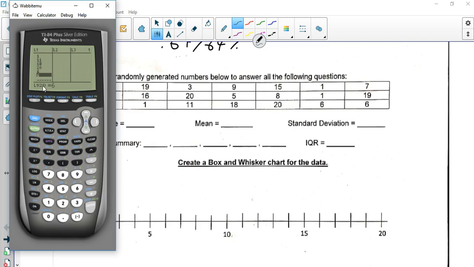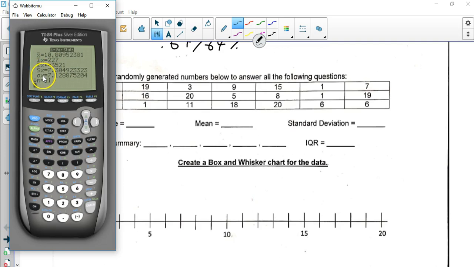Okay? Now, at this point, we just hit the Stat button again, go over to Calc, and just hit enter. Now, make sure this matches the list you're on. It should on most calculators, but if you have a question, always during a test, ask. And then we just hit enter a bunch of times, and here's all of our data. Remember, this is our average, x with a bar over it. That's our mean.